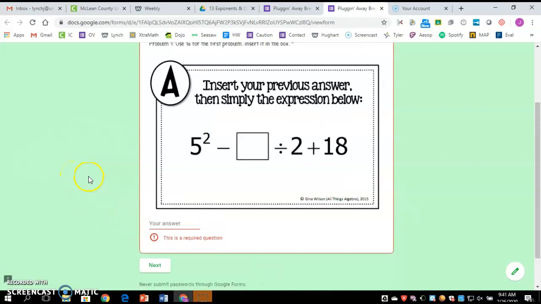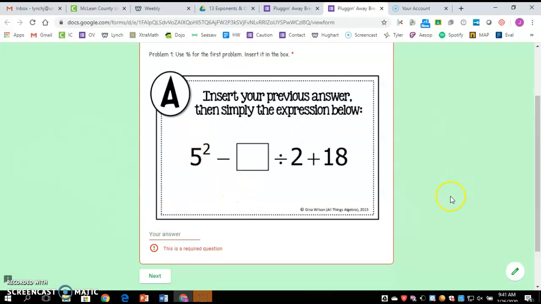Whatever answer you get from this problem is what you will put into the next problem. For example, if the answer was 20, that's going to go in the box on the next problem. Make sure you're writing down your answer very clearly, because once you move on, it's not going to allow you to go back and see. So make sure you're using that recording page so you know what the answer should be.